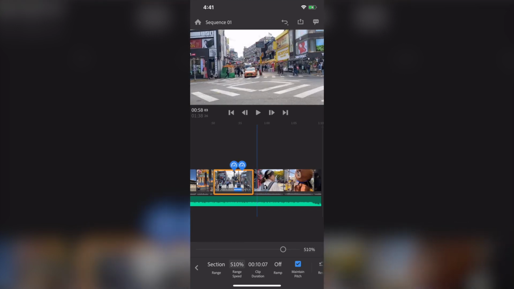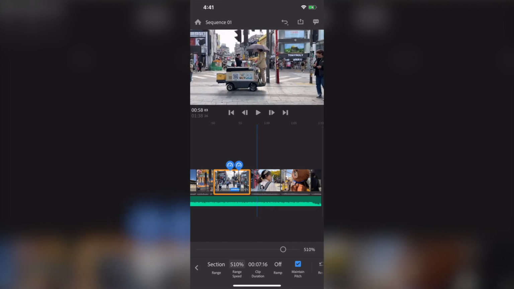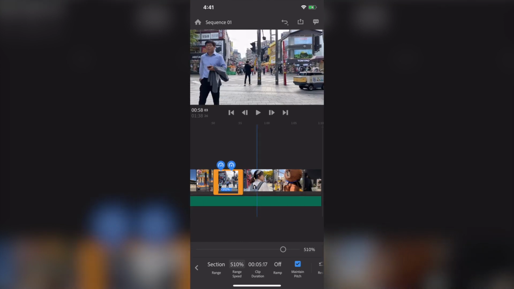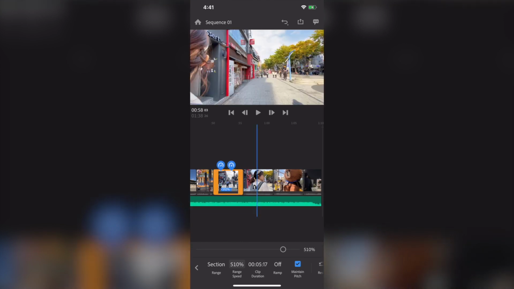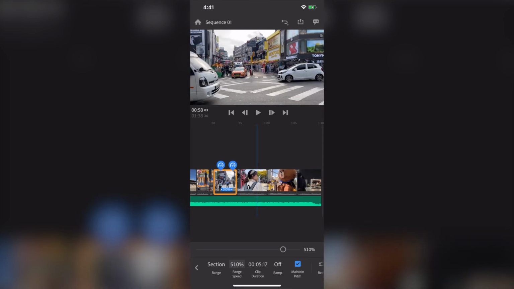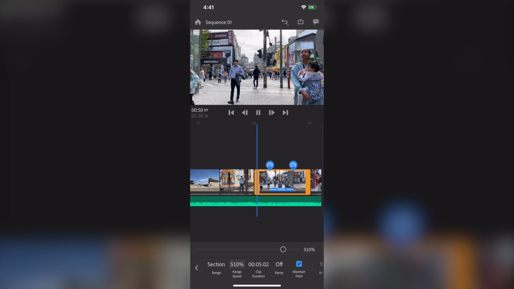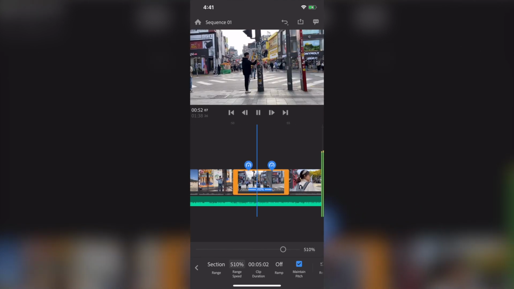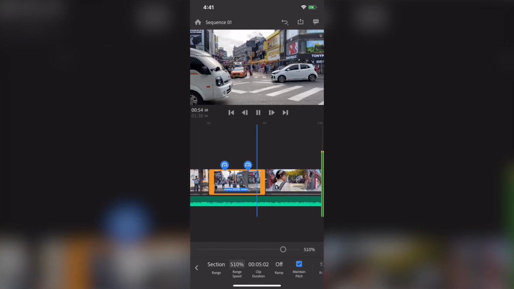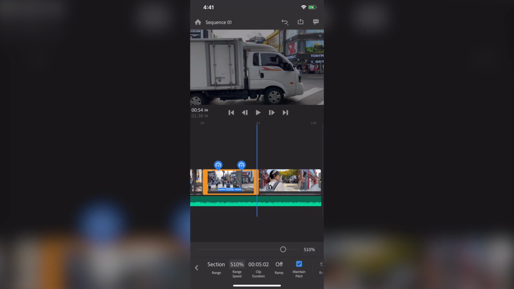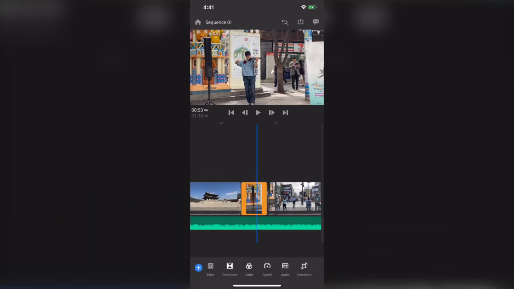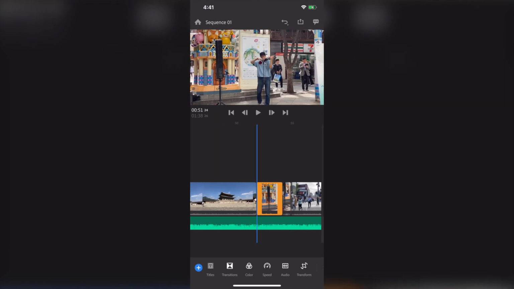and I drag the period, the length of the speed ramp, somewhere here. So when I play the video, it is normal, but it's very fast during that set speed ramp. This is about speed ramp, so I just go quickly with another one that I'm going to show you.